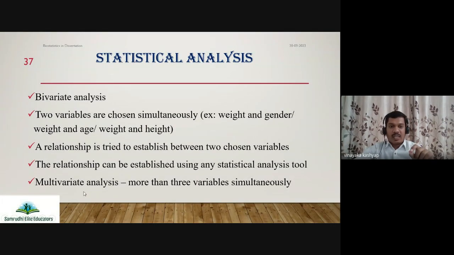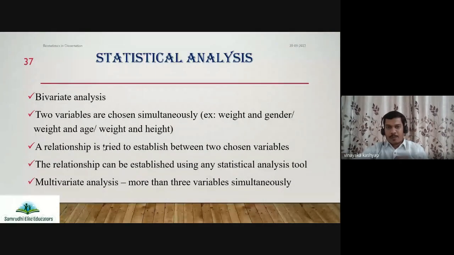Then what is this multivariate analysis? Here, if you are going to take more than two variables simultaneously, now age, gender, and then weight, or something like that. So three parameters at a single point of time. If you want to see how they are revolving around each other, then you will take a multivariate analysis. Okay, usually in our dissertations, most will be univariate, then 50% to 60% will be bivariate, and very few dissertations will be involving a multivariate analysis.